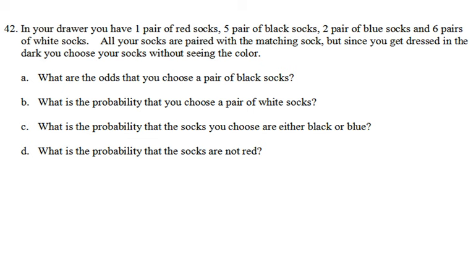And I'm clearly going to need to know my totals. So let's say I've got 1 and 5, 2, 6. So let's add those up. 6, 8, it looks like I've got 14 pairs of socks. All right, so first off, I want the odds that I choose a pair of black socks.